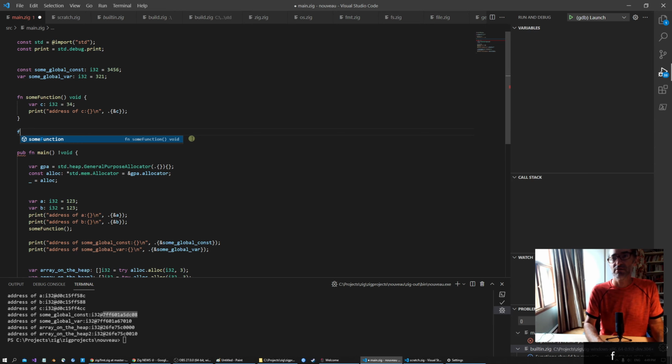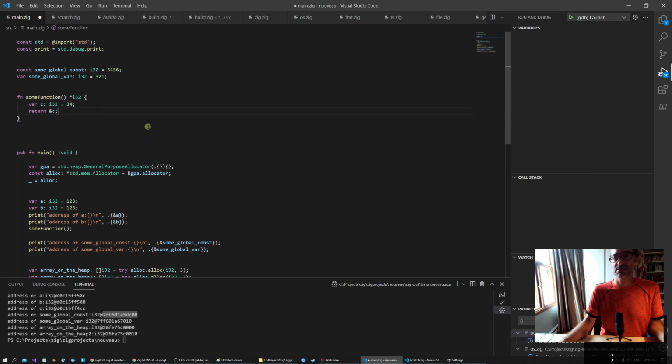So for example, if you have some function here that returns the address of an i32, and I put this on the stack, and I just return the address of this little thing. What's gonna happen?